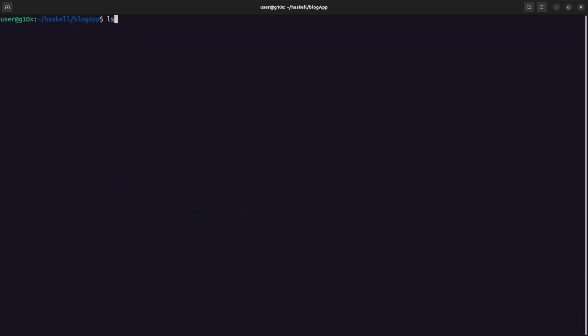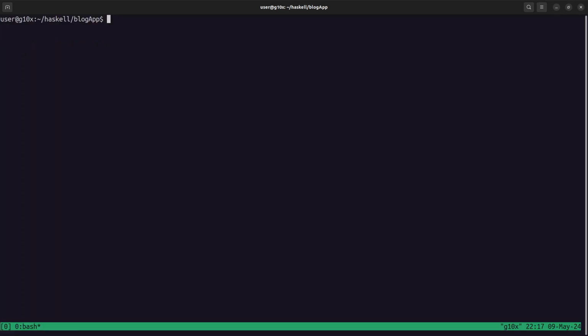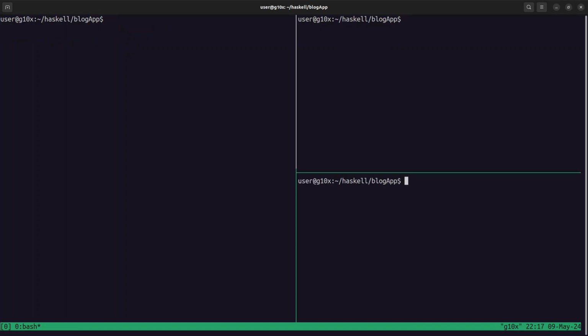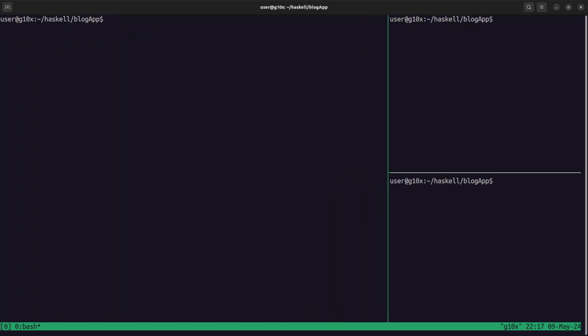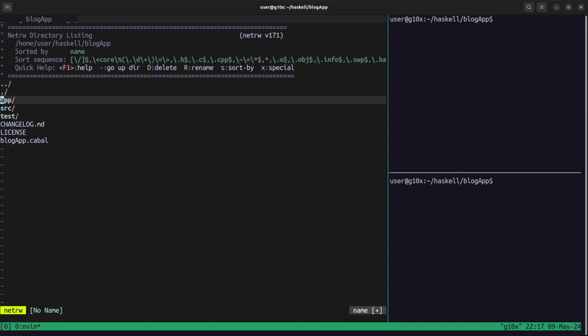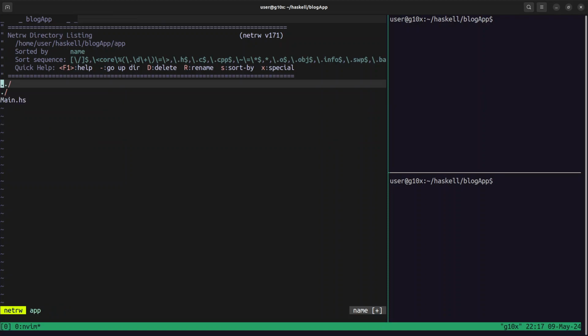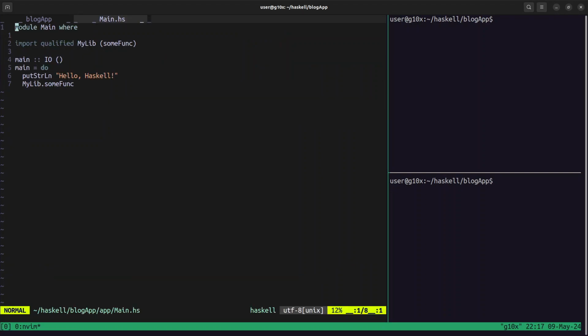Okay. Now you can see that for our Haskell project, the basic directory structure has been created. Let me open the directory. Here we have two folders, app and src. The code for the executable will be stored inside app, more specifically in Main.